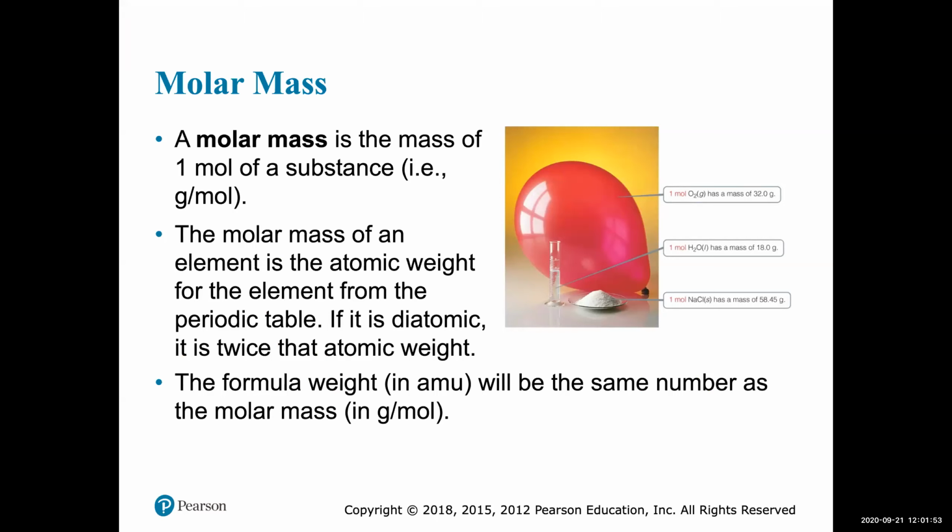So you'll hear something called molar mass. Molar mass is essentially the same as formula weight, which is the same as molecular weight. This is the number of grams in a mole of something. We calculate it just as we did when we talked about those molecular weights, those formula weights, in the beginning. All of these terms have subtle differences, but essentially they mean the same thing.